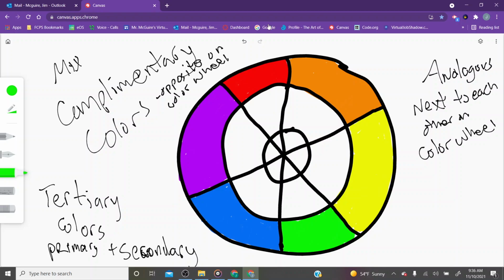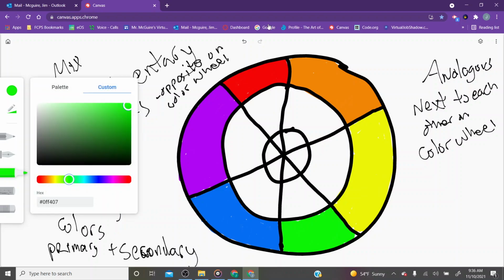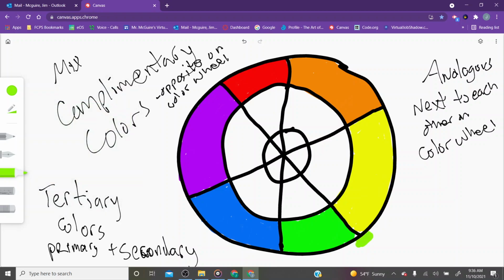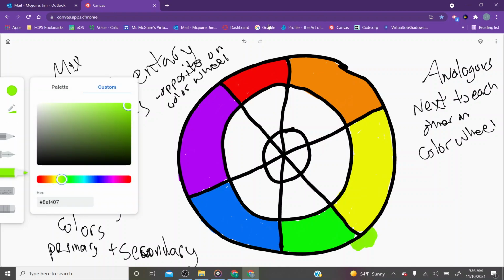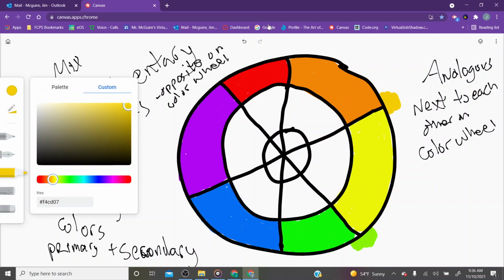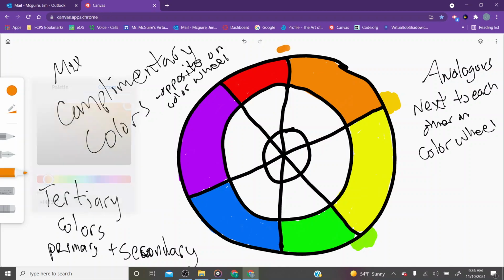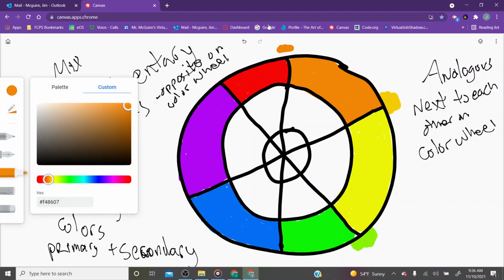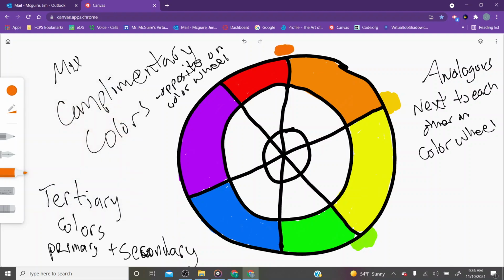Now I could identify, and if you would like to do this, I'm perfectly fine with that. That would be great. But you could identify, for instance, that on this line, somewhere between that yellow and that green is going to be a yellow green, and that's a tertiary color. Somewhere between that yellow and that orange that we've got over there is probably going to be something like this, that yellow orange. That's that tertiary color. Somewhere between that red and that orange, we might see something like this. Whoop, that's a little more. A little more. There we go. Something like this, a red orange, which is that tertiary color.